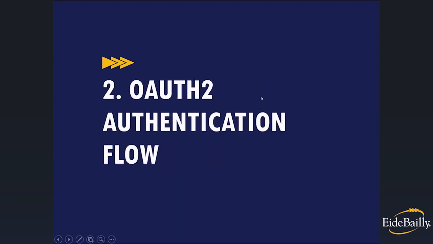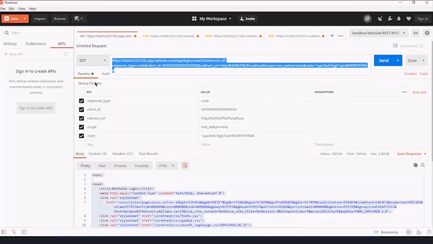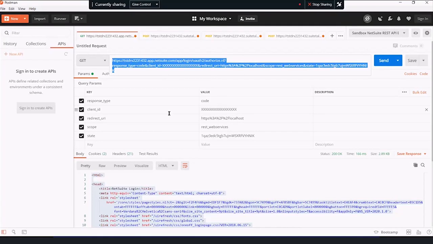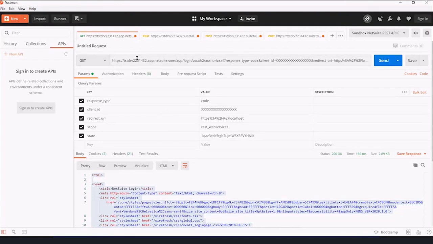So now we're going to talk about the authentication flow. This gets a little bit less picture-friendly. We're going to use a tool called Postman for this, because NetSuite actually has some support for Postman once you've turned on REST APIs. We're going to go through this bit by bit. Postman is a free tool. You can download it, and it just lets you make HTTP requests manually and inspect the results. So it's the tool we're using for this demo.